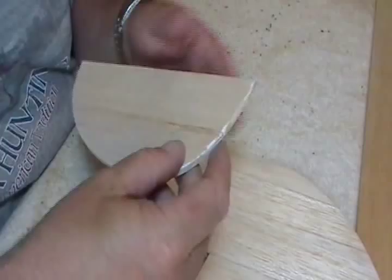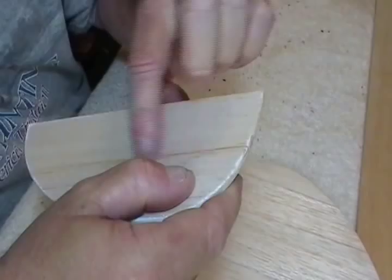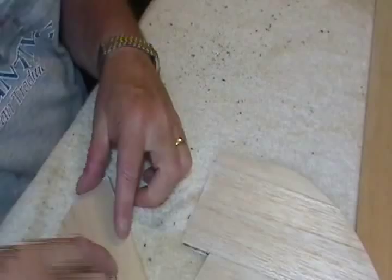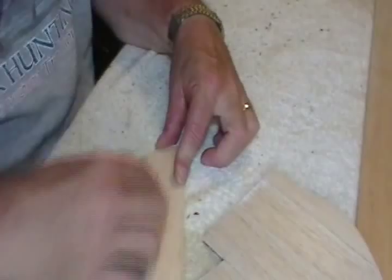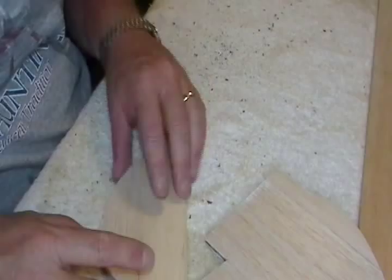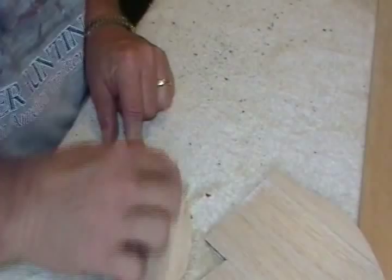Now let me check my glue joint here. You can't see it on the camera, but that's rough. I mean, it feels like a little block of sandpaper right there. That will show through the covering bad. So what I'm going to do is run this across there until it feels really smooth to my finger. All right, that feels good. I can't feel anything at all sticking up on that. Let's try the other side, it's rough too. Don't forget to do this because you'll be disappointed when you lay the covering on it.